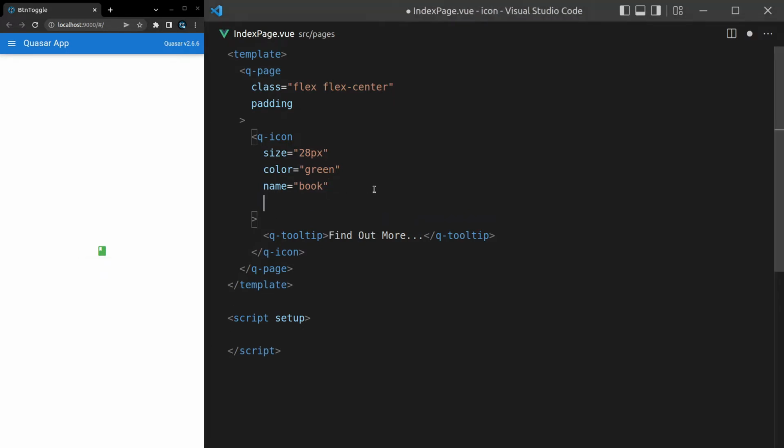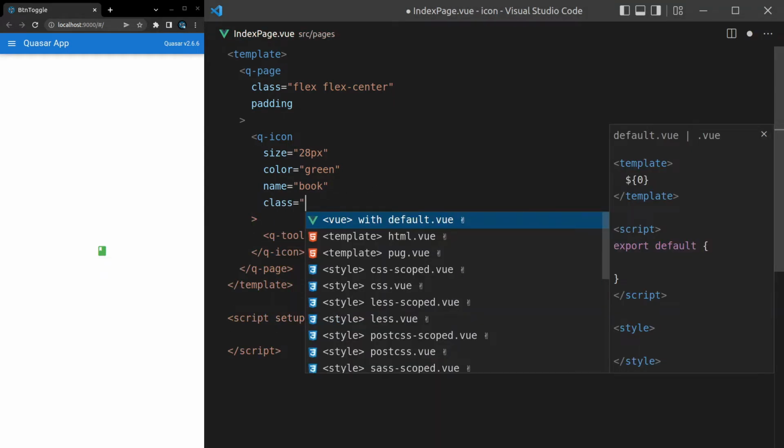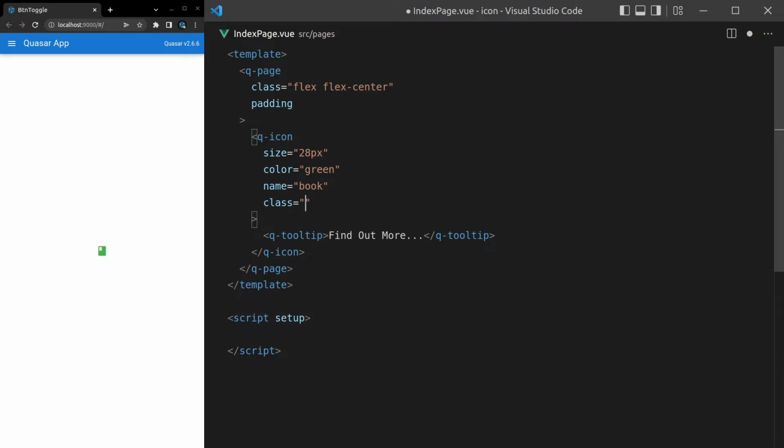And it's also worth noting that you might want to add a class here for some of your icons that are clickable that says cursor-pointer. I just wanted to point that out because it's a very common pattern where you want to have that sort of pointer icon on your mouse whenever you hover over your icon.